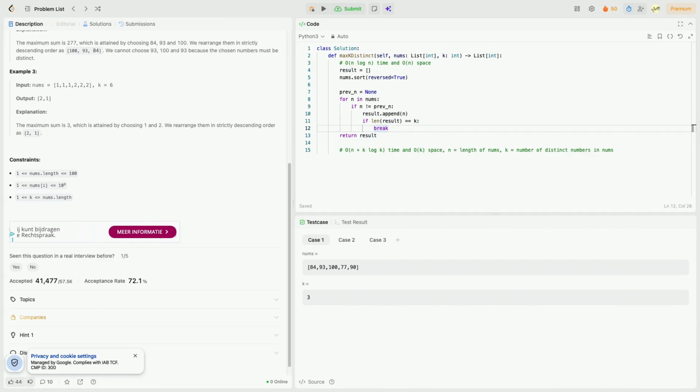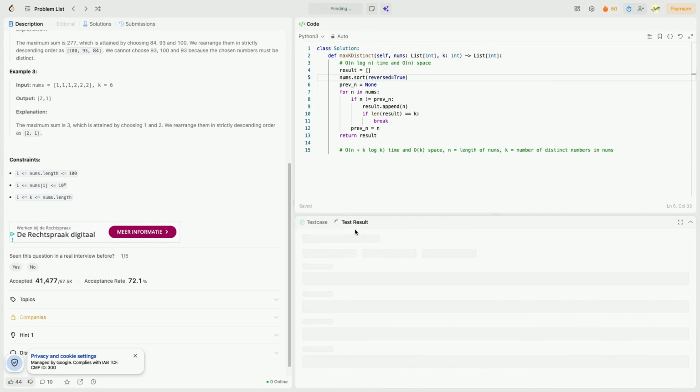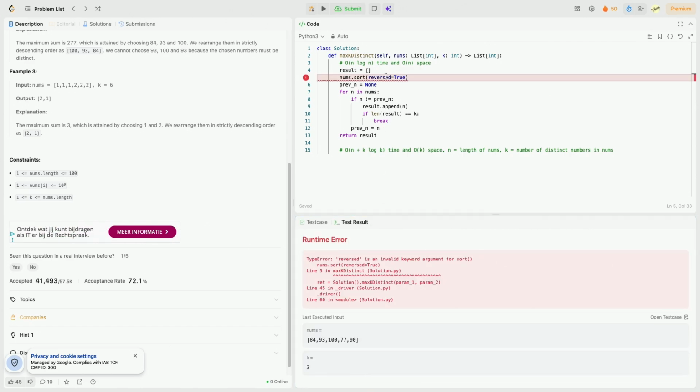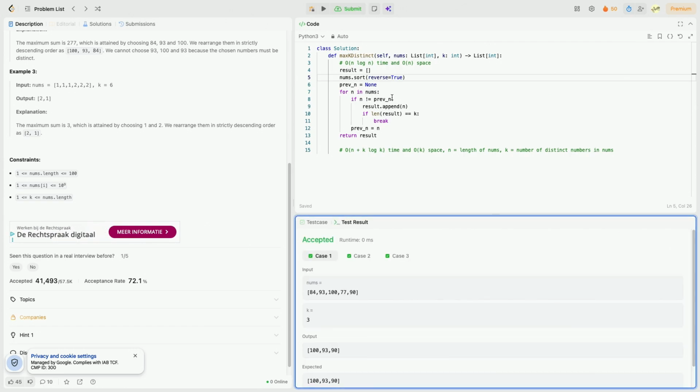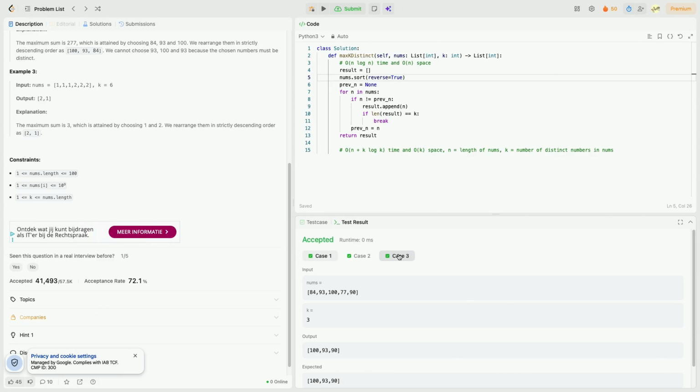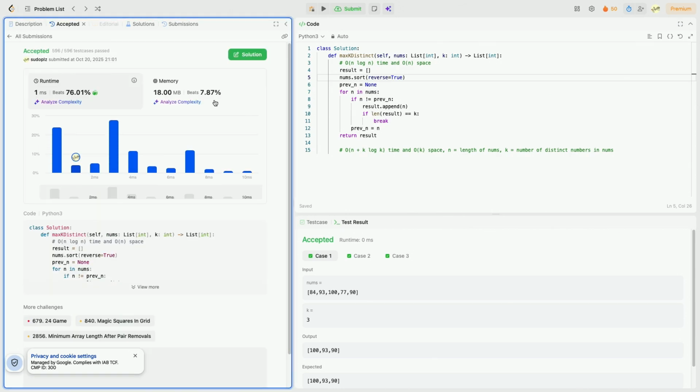But of course, after this little check, I have to remember what the current number n was, so that I don't pick it again in the next iteration of the loop. So I think that solution should work. I'll now run it through the test cases down here. And reverse, so that's a typo, just reverse, not reversed. Right, and so that worked. Nice. Let's submit it to see if we pass all the tests. And we do. Oh, fantastic.